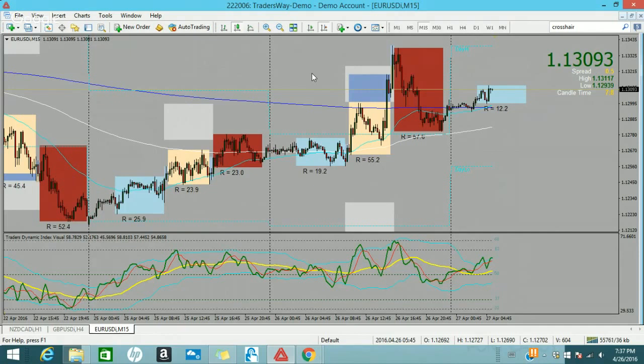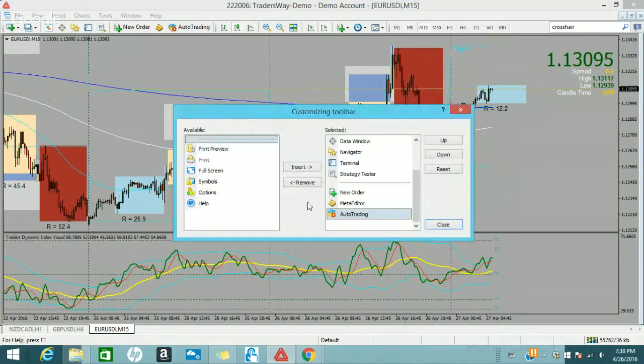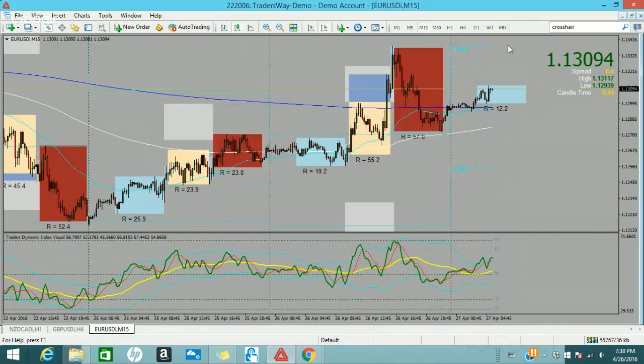Right click on toolbar. Go to custom to add crosshairs. No, I can't. Let me see if I can add it here.